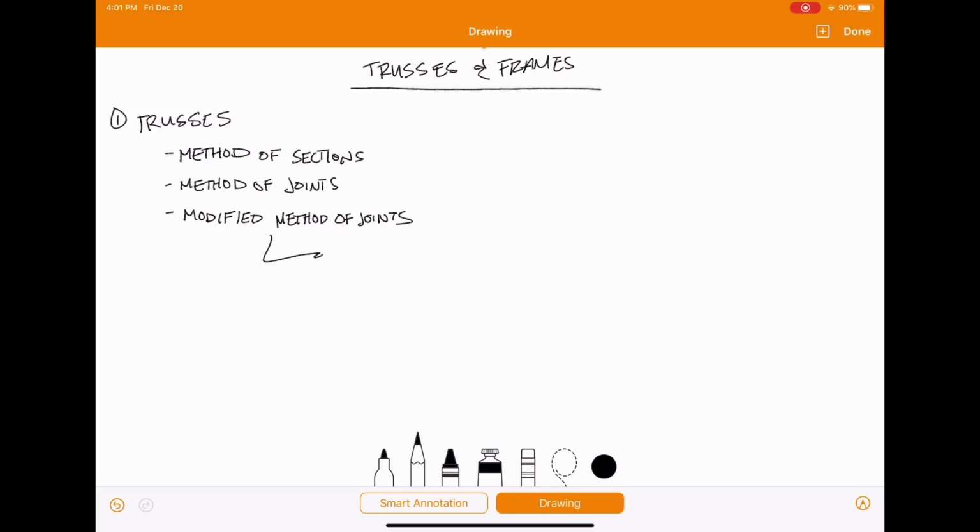And this is kind of your shortcut or quick way to analyze an entire truss. So this is what we're going to be covering in this video, is how to do it quickly, because on the FE exam you don't have a lot of time to analyze a truss. But if you are interested, you can look up the details of method of sections and method of joints in our statics videos, which we just have online for free or on YouTube.